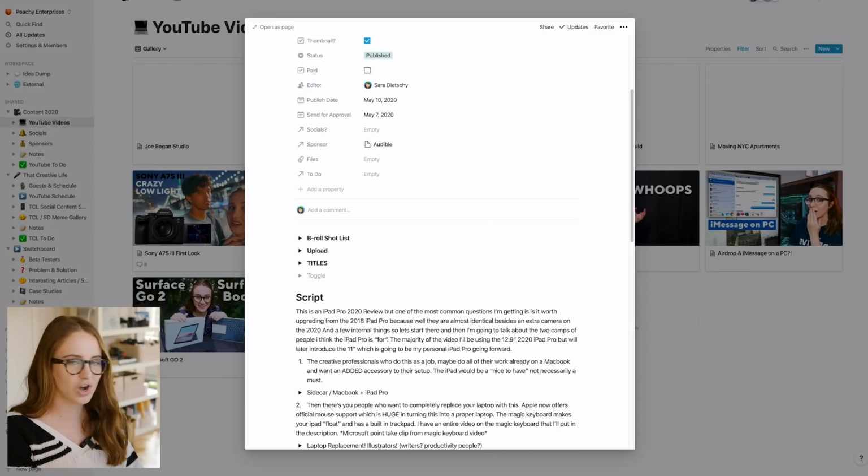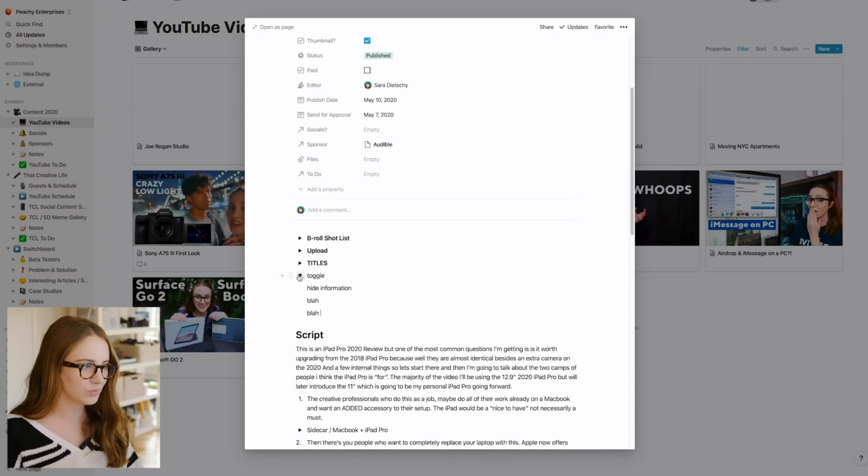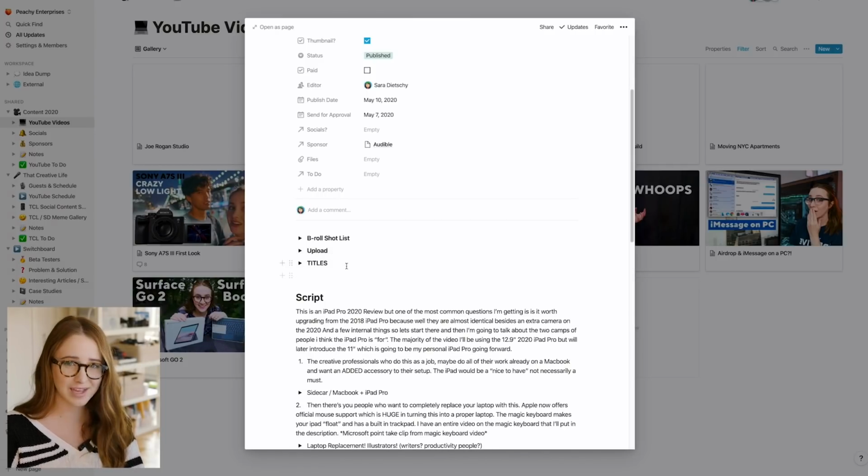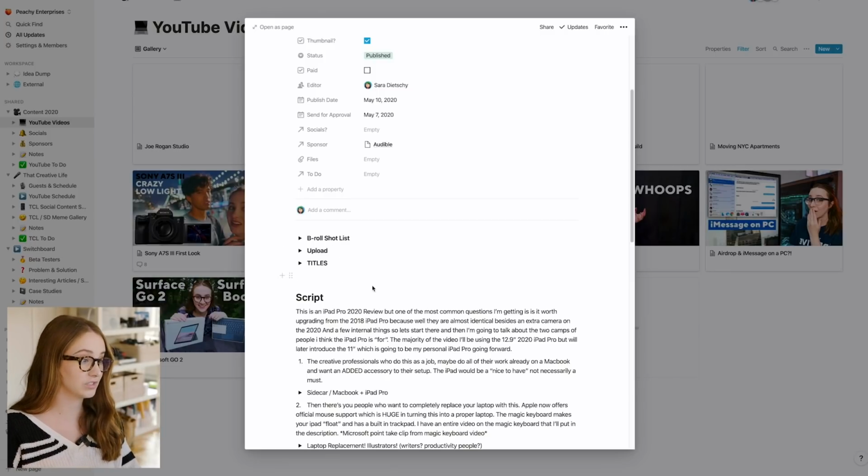I use this toggle option a lot because you can hide the information when it's not important and display it when it is. That helps a lot with my thought process. That is a lot of random sometimes, so it's a way to clean up your pages for sure.